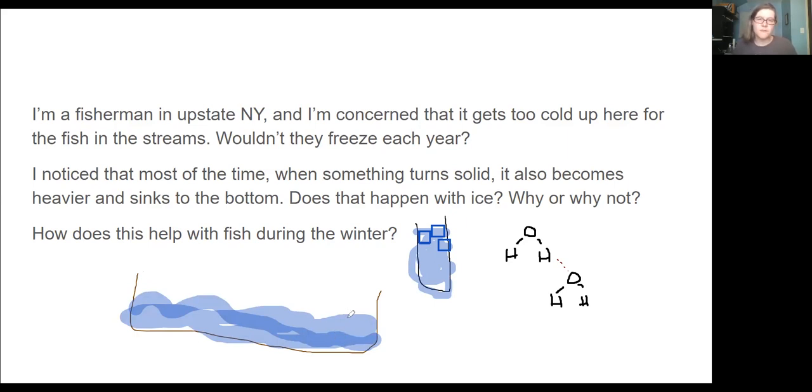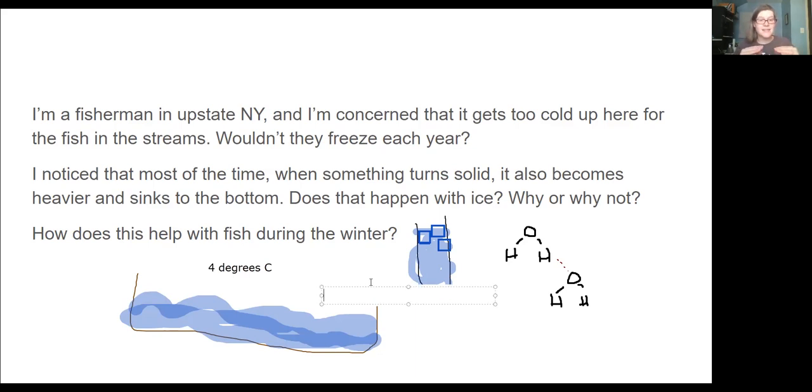But before it gets cold enough to freeze, it goes through a couple of different stages where it gets colder, colder, and colder. And this is actually right before it freezes when the water actually gets really dense. So at about 4 degrees Celsius, which is a little bit above freezing, so we're talking about 30-something degrees Fahrenheit, the water is as dense as it gets, and it actually falls to the bottom. So the bottom of the stream is 4 degrees. Now that's not enough to freeze. You need to be at 0 degrees to freeze.